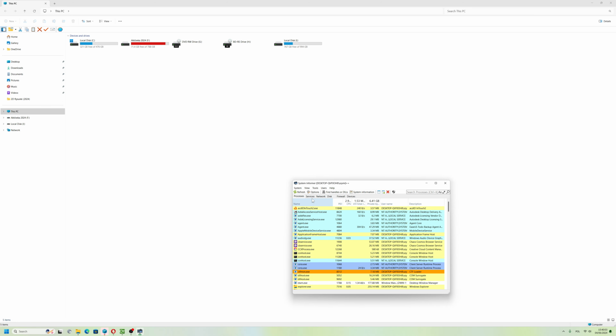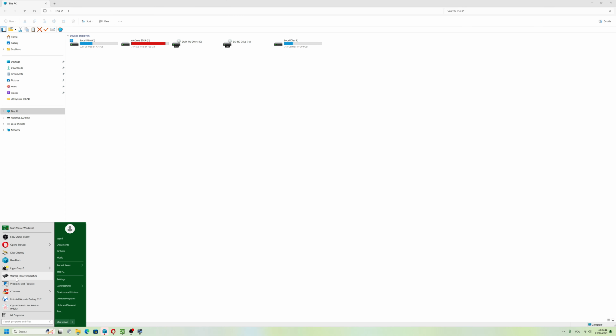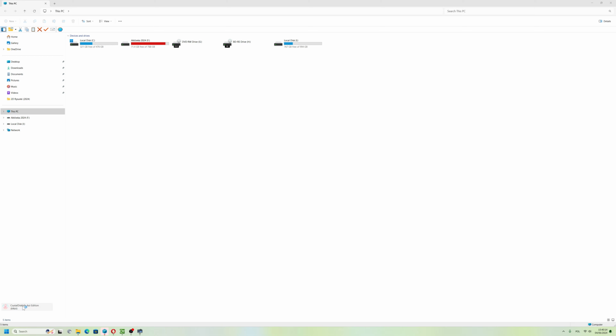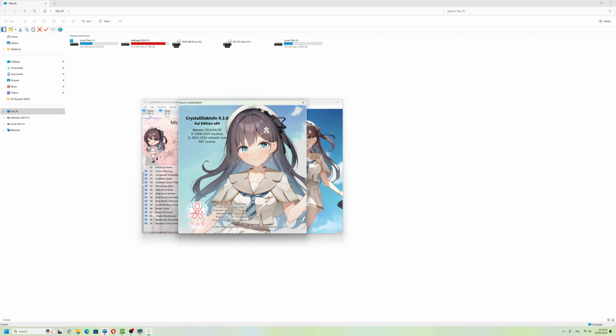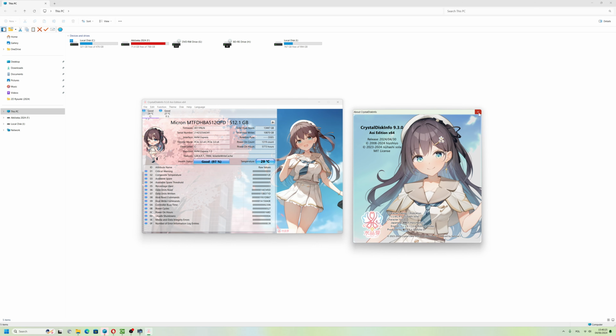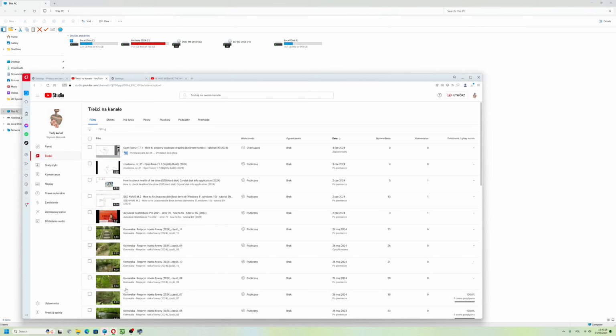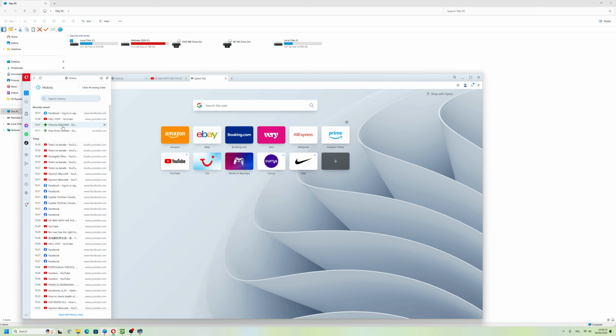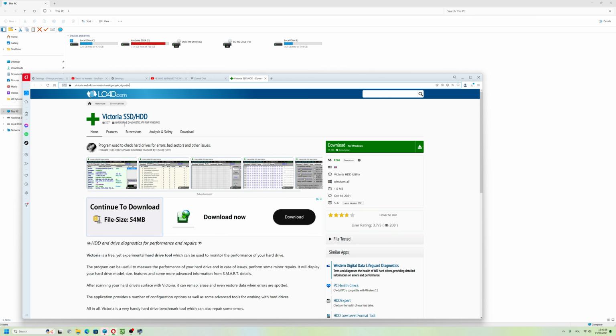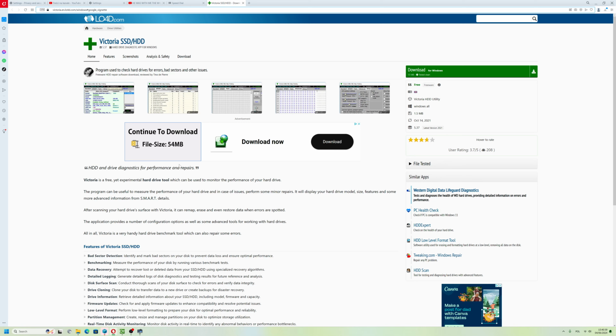How to check the health of a hard drive and how to repair soft bad sectors. There's one tool which you can use to diagnose, but only to check the condition of your hard drive. That's the first tool. But there's also another tool which you can use to fix bad sectors. It is called Victoria for SSD. This tool is free and open source, and you can use it to check hard drive issues.